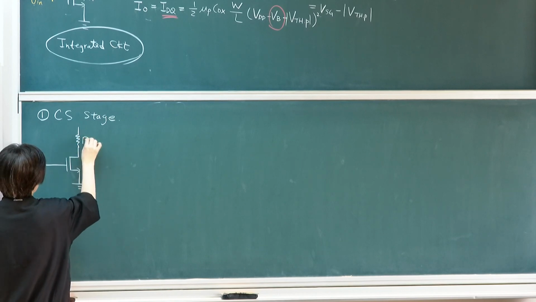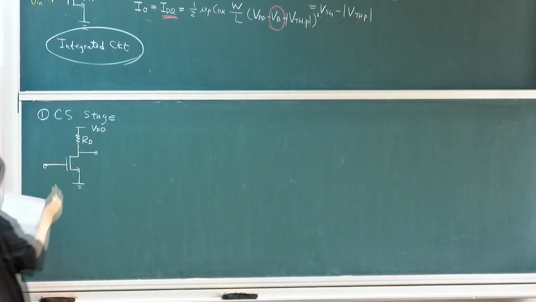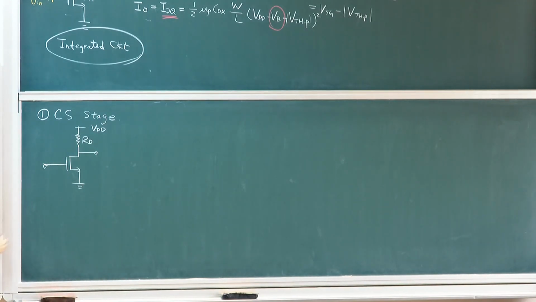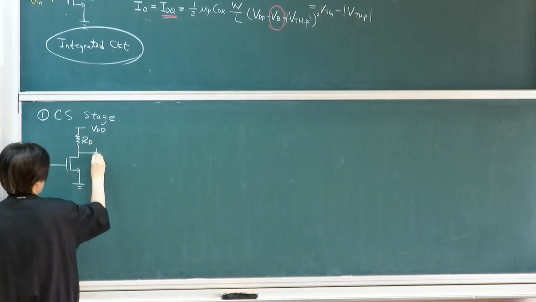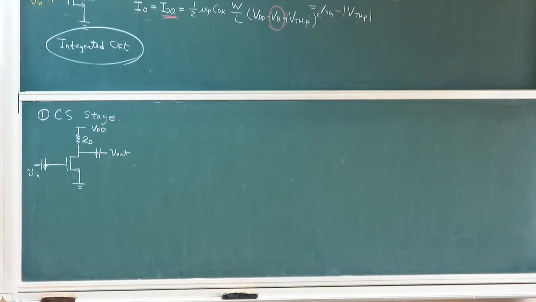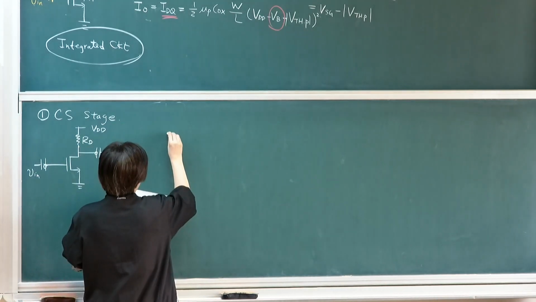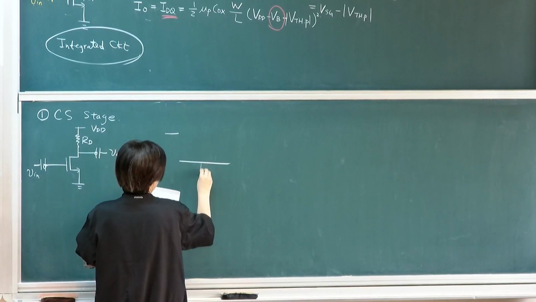You have a loading resistor. Then, to be more precise, I'm just going to use the coupling just to make sure that you don't need to deal with the DC analysis. We're just going to talk about the small signal analysis. For this, you can simply use the two-port model. If I insert the small signal model, then this will be my equivalent circuit.